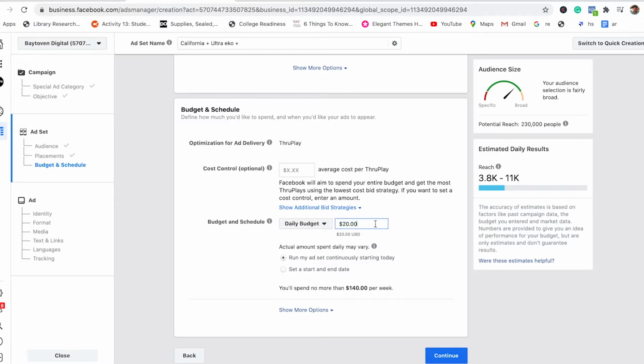So there's some confusion here. You could set a budget at $500 a day. Does that mean you're going to get a huge amount of people taking action on your ad or viewing your video, rather than if you were spending 20? To be honest, it's not going to be a huge difference. I suggest a budget between $5 and $20 a day.